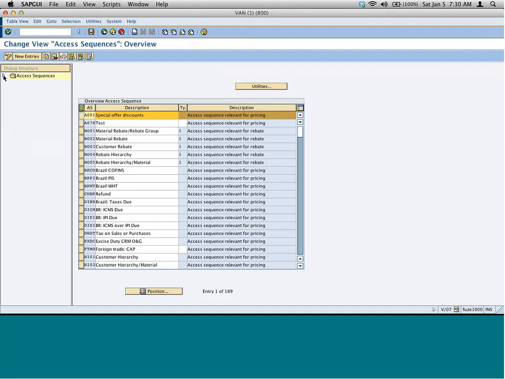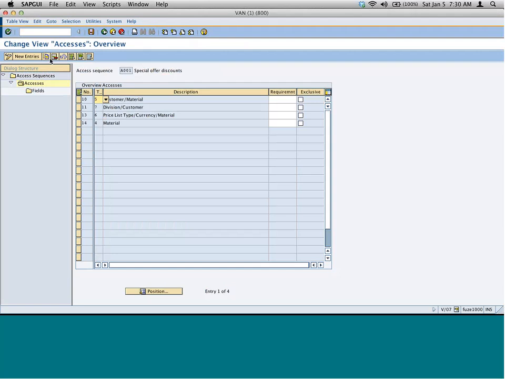So if you look at this and expand this hierarchy, you see you select the access sequence first and then double click on accesses. So what you have here is 4 condition tables: 5, 005, 007, 009, 004. And they're all put together in a sequence: 10, 11, 13, 14.